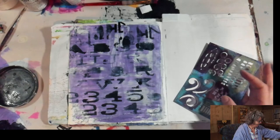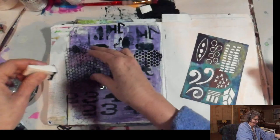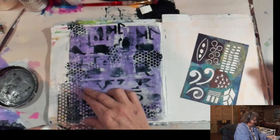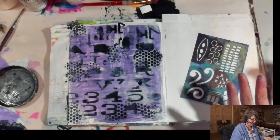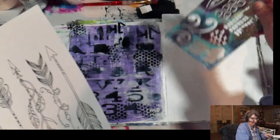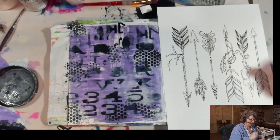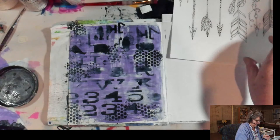I'm just kind of playing with whatever's on my desk — I didn't go hunt for anything different. I'm kind of digging this bluey-pink gray against that background of lavender. I know that my destination is to create a page that is going to represent arrows. I went and Googled free illustrations of arrows with feathers to have some drawing inspiration. I'm actually working on a large painting of arrows as well to have in my studio.